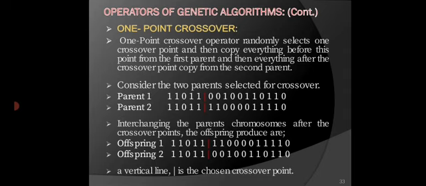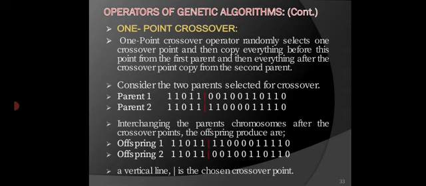Interchanging the parents' chromosomes after the crossover point. After the crossover point, interchange the parent chromosomes. We get the offspring. Before this vertical line, the values are the same, meaning from parent 1 the produced offspring 1 is 11011, and after that line the values are changed.